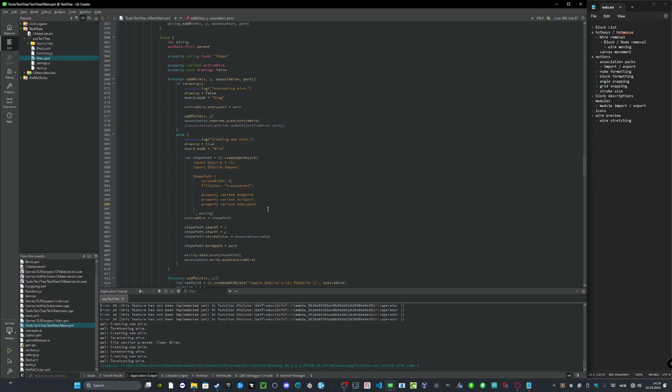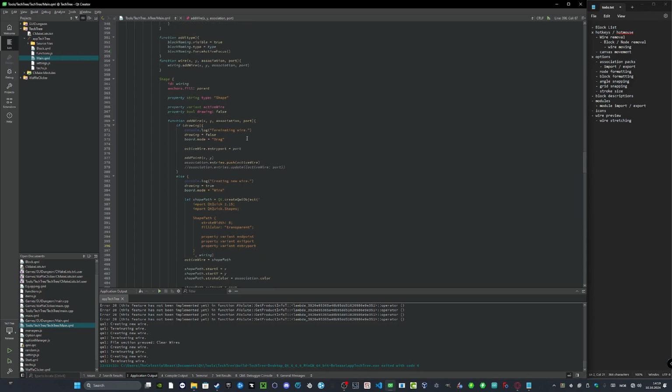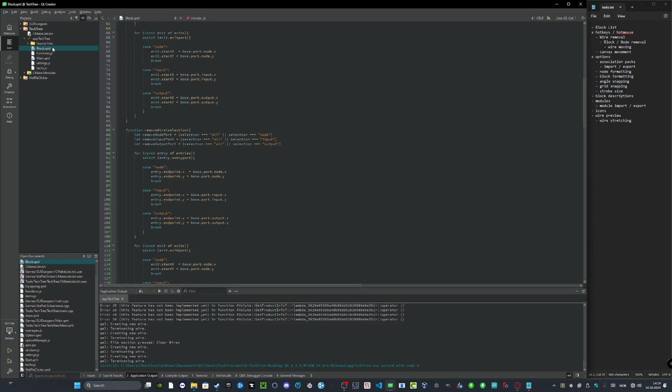So I guess. Wait, yeah. Then we will not do it this way. Then it has nothing to do with the shape path itself. It is rather the parent of the shape path. Shape. You want a function in shape. But do we have a way of calling that from over here?